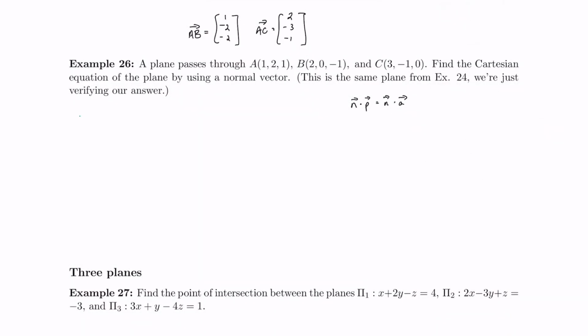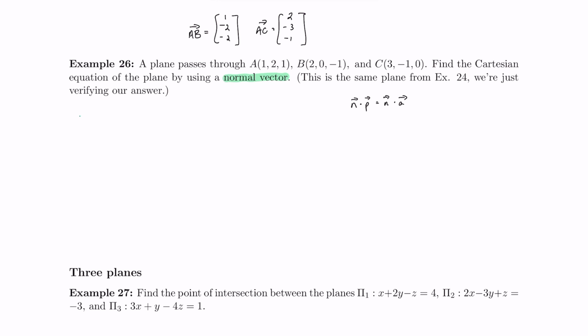All right, hopefully the last part of the video, I'm trying to get these last three examples in all together. Just a little more practice here. So now I want to know what happens if I use a normal vector. And this is the same plane from the example that we did in part one. I just want to show you a different method and a different way to play with these.